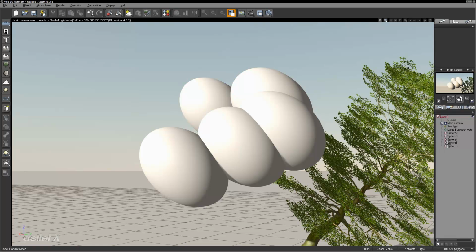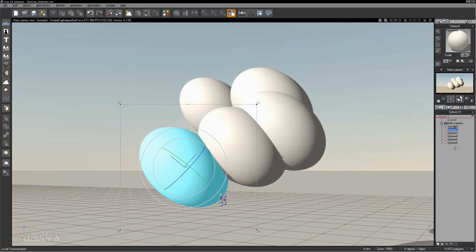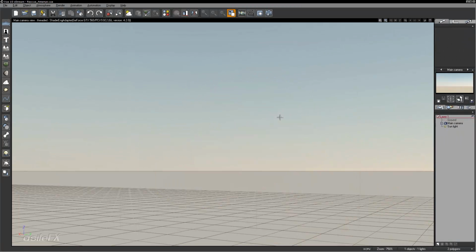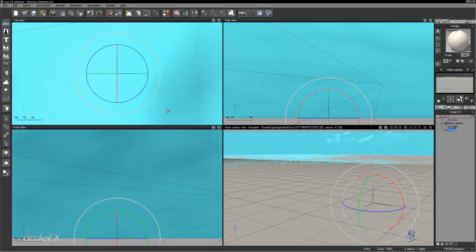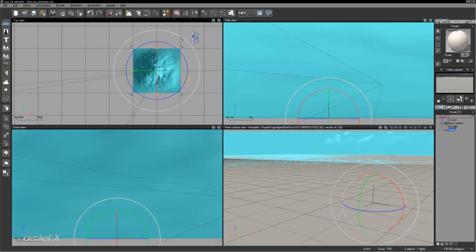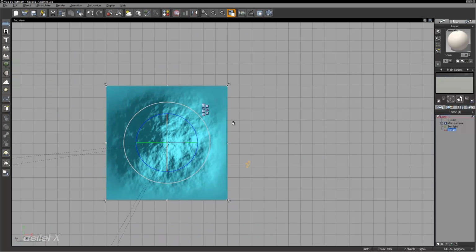If we take a look, and we'll see more examples of this a little bit later, something that's going to be a little more useful to understand. I want to go ahead and add in a standard terrain, or a standard height field terrain. And we can take a look at some of the other manipulators besides just the gizmos.